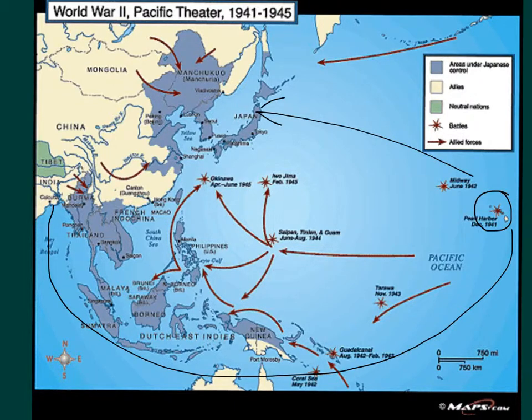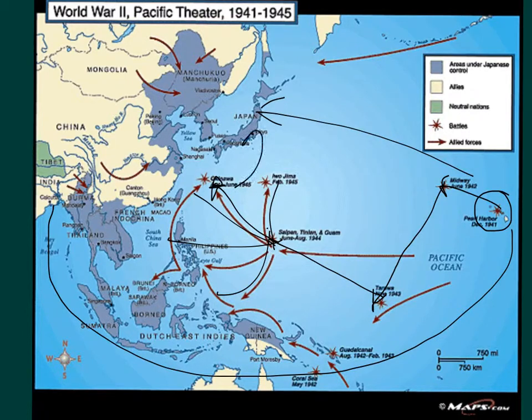So, they fight the Battle of Midway here, and then they fight their way down here, and then they start making their way here and start taking all these various island chains. And, it obviously happens a lot faster than what I'm showing you. This takes a total of 4 years to get through all these islands. And it was some of the hardest fighting of World War II was on these islands, and a lot of U.S. lives lost, obviously. But the U.S. did end up victorious enough so that it could get to the point where it could get close to mainland Japan, which is right here.